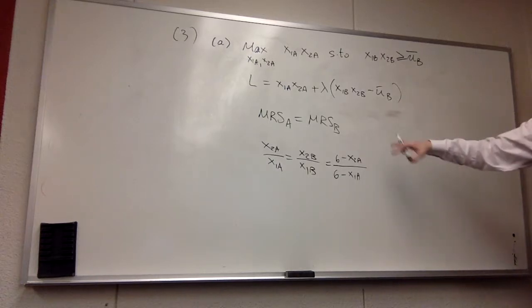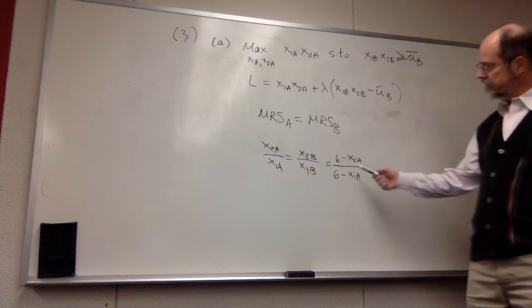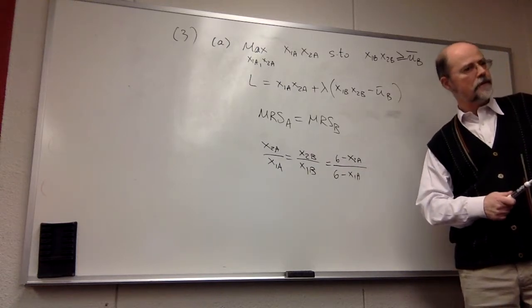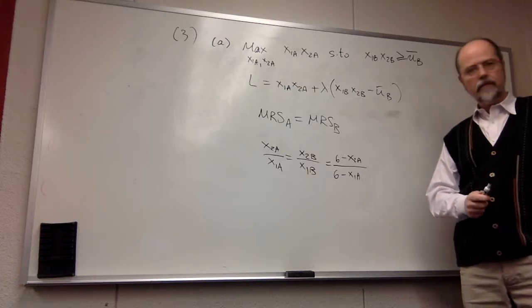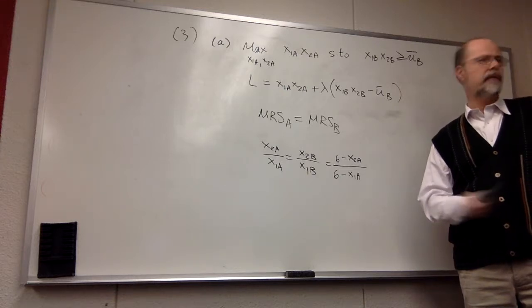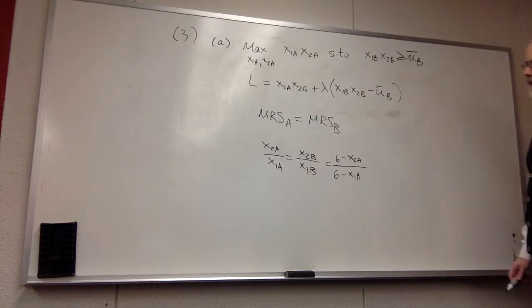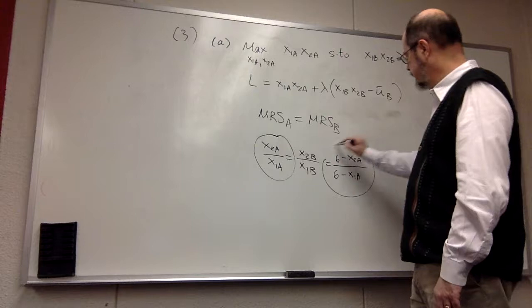So notice I have no prices here whatsoever. The only use I made of the endowment is by first aggregating it for its commodity across the two people. So far I'm being completely agnostic about who owns what part of the endowment. For this, it doesn't matter. Okay, so now I can take this and set it equal to that.